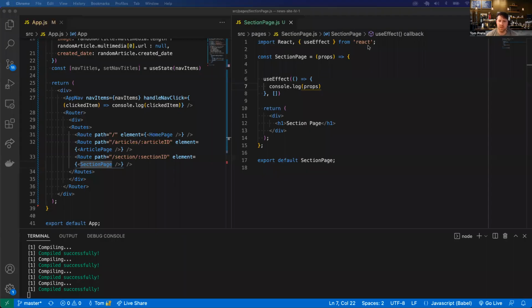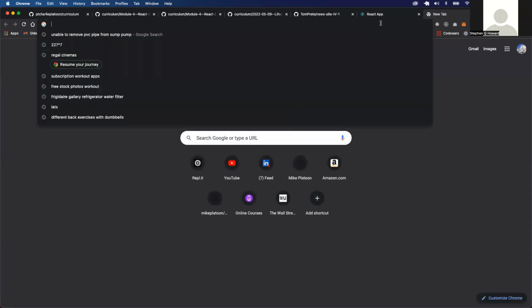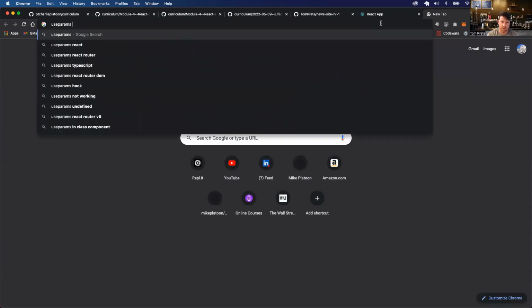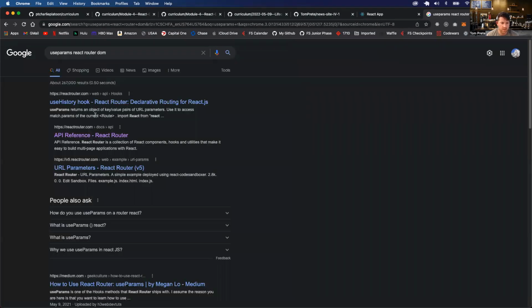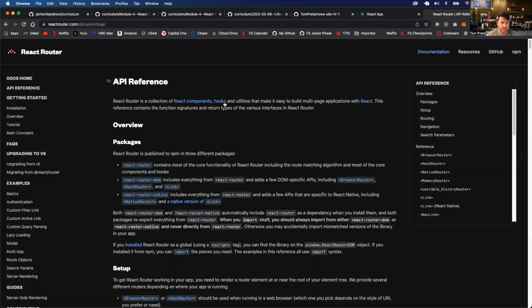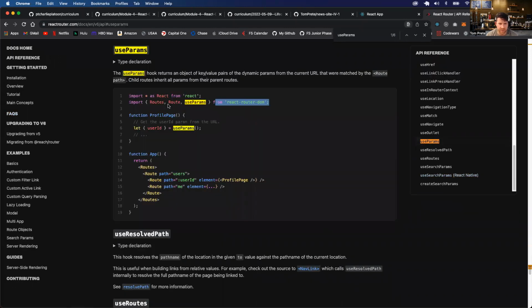So how can I grab the world section ID from the URL? Use params. Use params. React Router DOM. All right, API reference. All right, so I've got API reference on the side. Click on that. So I can grab use params. All right.